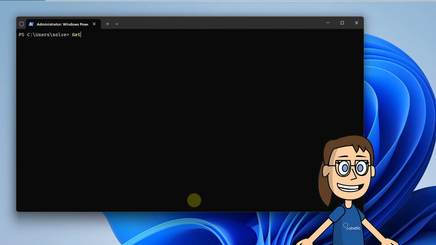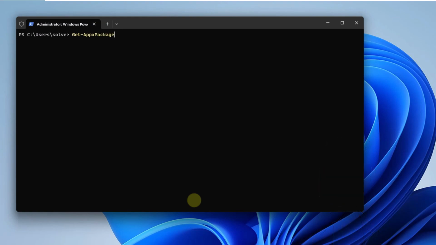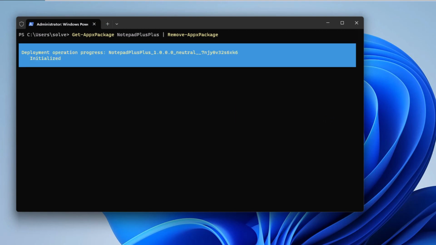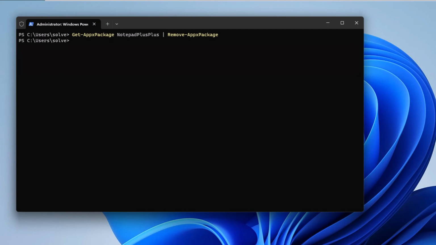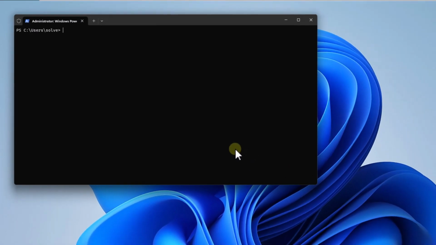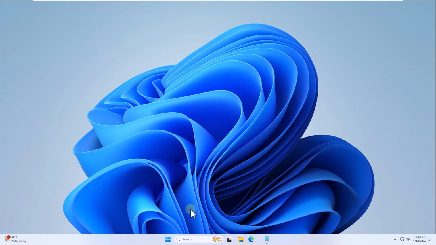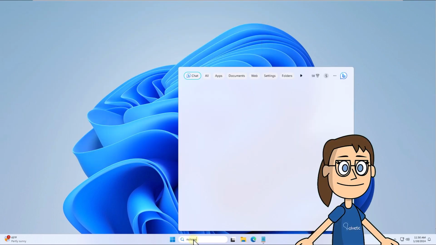Now in the terminal, you are going to uninstall the application using the on-screen command. Finally, confirm that the app has been uninstalled.